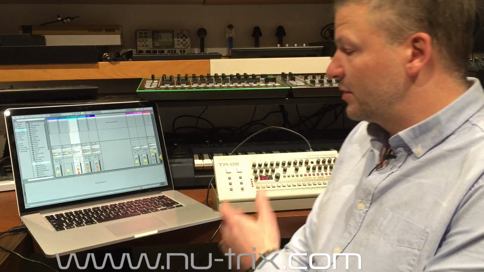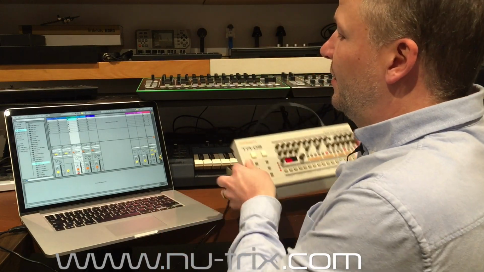Let's try to figure out how everything works, because it can become really awkward. What we have today with these boxes like the TR-09 is so powerful that in this little box you have a beatbox, a sound generator module, an audio in, a digital audio card, an audio out card, and a MIDI in and out, all in one box. And that's where sometimes it gets funky.